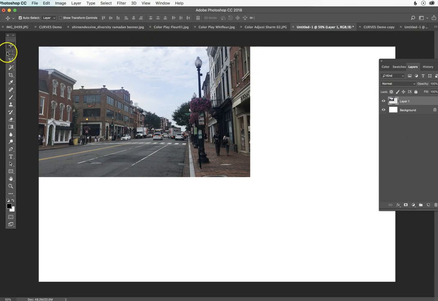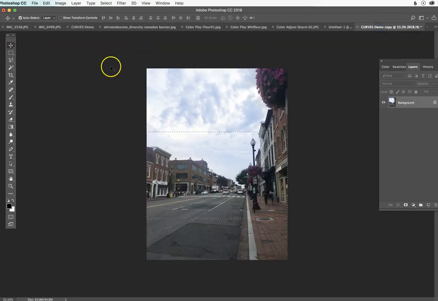Let's go back to our selection tools. If I wanted to make that a rectangular marquee, I would have done that. If I wanted to do an elliptical, a circular marquee, I can create a big circle. I'm holding down my shift key so I can create a perfect circle. I can move it to make sure that I grab the section that I would like.